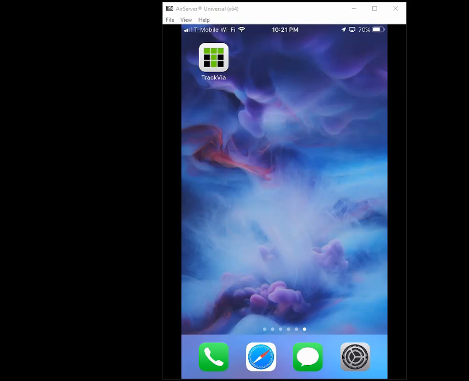Today I'm going to walk you through some of the new features for our landscaping version of the TrackVia app. This can be used not just for landscaping, but for any of our other job types other than snow. In this case it's landscaping, but it could be window cleaning, janitorial, power washing, lot sweeping, whatever work you have that's not snow related.